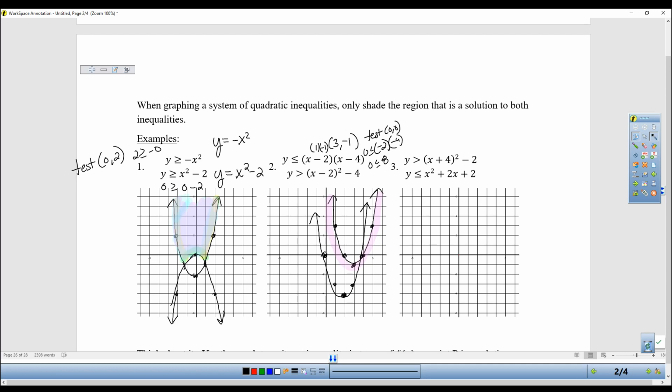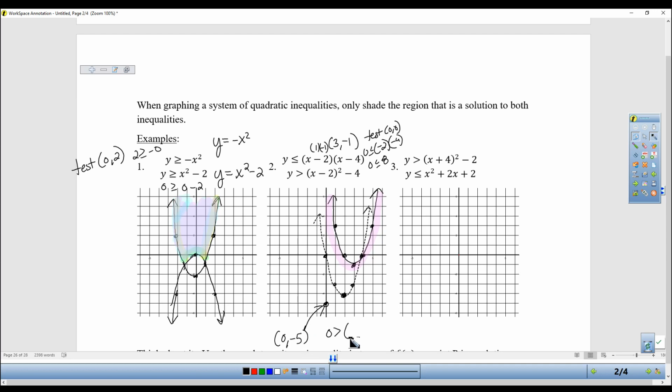Oh, and I just realized it's dashed. So I have a cool little dashing tool. I feel compelled to use it. But you can just use your eraser and make your line that you drew dashed. So I'm going to have to check a different point. You can check whatever point you want to. I'm going to check, let's do a really far one out there. I'm going to check (0, -5).